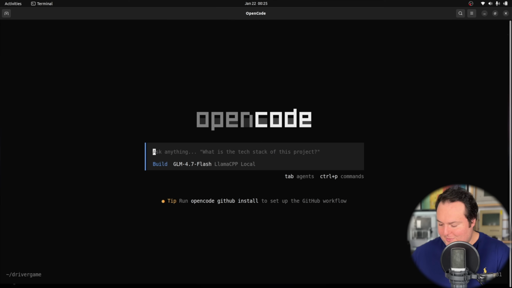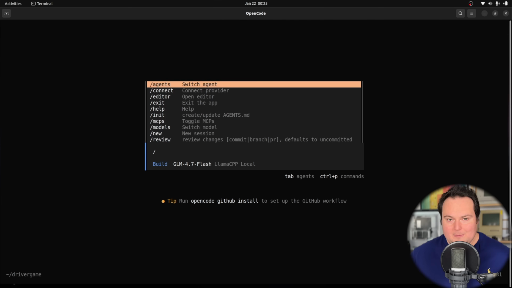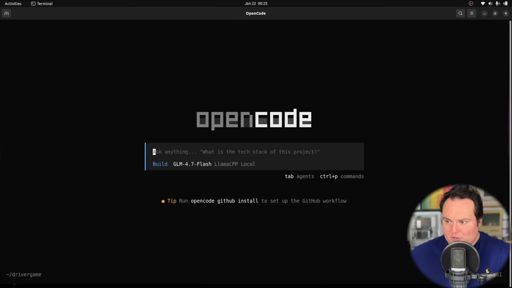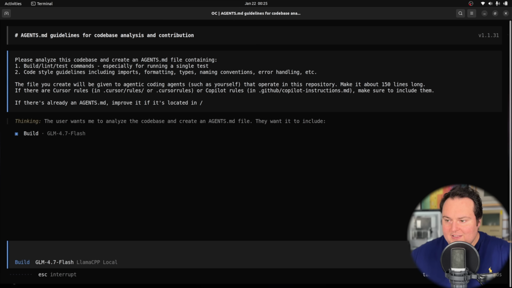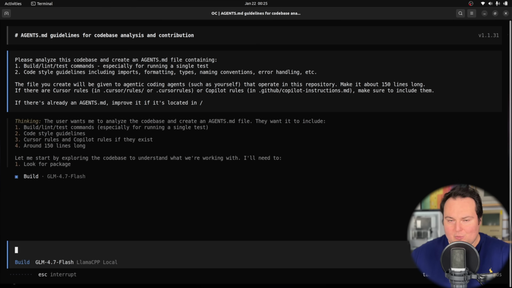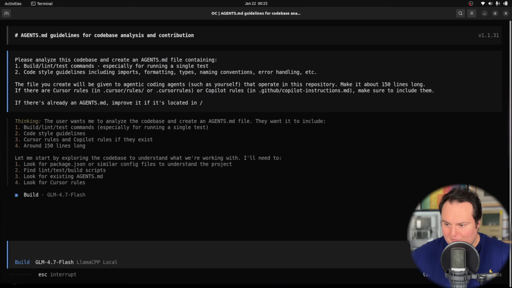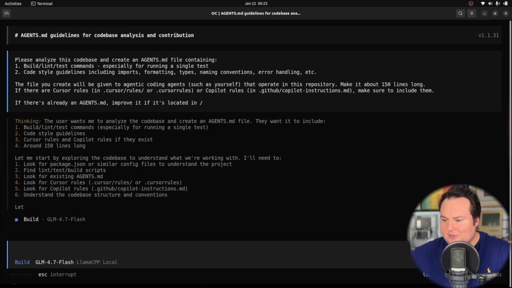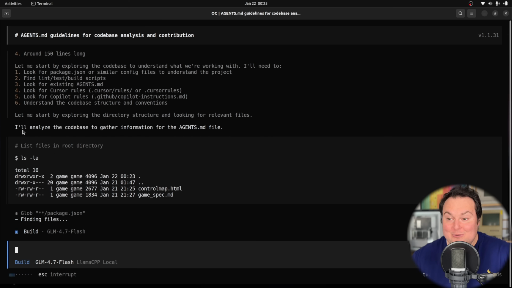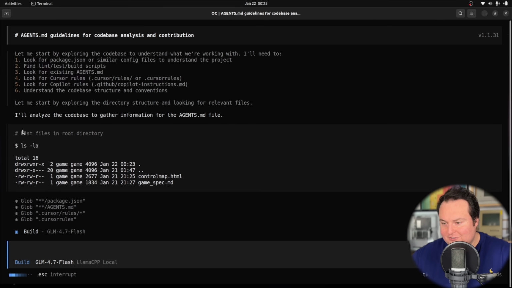And based on the documentation, the first thing we are to do here, being that Opencode is opened in our specific working repository for this game, is just to type init, which will allow us to have the agent go in, look through this repository, see if there is currently an agent's markdown file, and if there is not, it will generate one based off of its findings in this specific repository. And we can see right here that these are all chain of thoughts, or everything here is contained within the chain of thought of this model, as it is a thinking model.